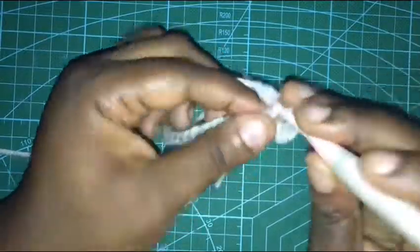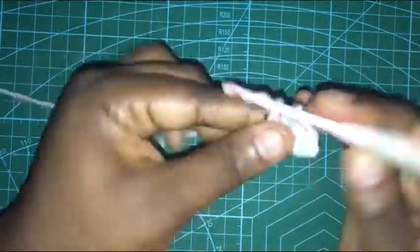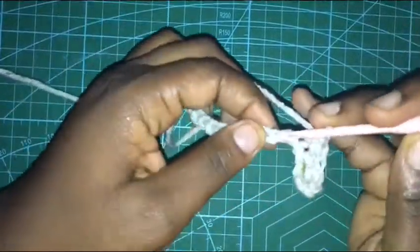And I'm trying to stay in screen, guys. I don't have a real camera set up. This is just my cell phone. So this is just how I'm doing it.